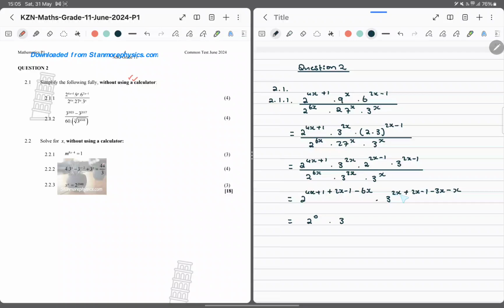Right? No. Yeah, 4x minus 4x, that's 0. So we end up with just minus 1. So this is basically 1 into 1 over 3. Right? So this is just a third. Nice and easy.